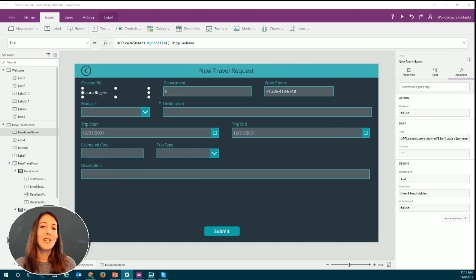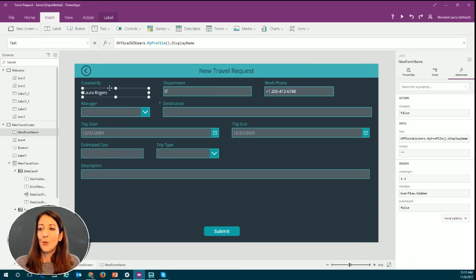Yeah, even though for years we've been telling people that SharePoint knows who you are and it knows all your information, it knows what department you're in and who your manager is, they have to see it on the form, don't they? They feel the need to see it on the form. So now we can see that name on the form, but we don't want to see this label sitting here if it's an existing form.